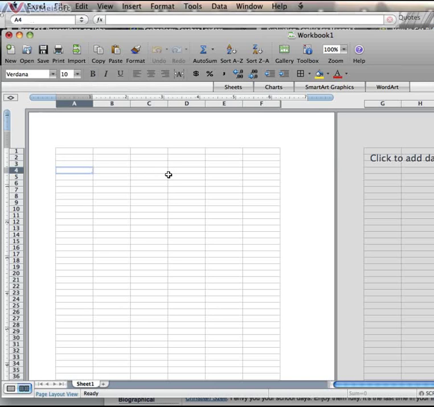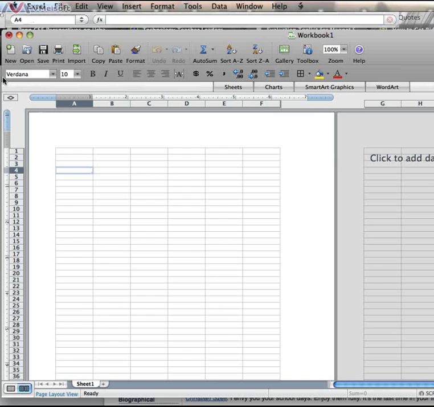You'll also have three toolbars that you're going to be working with. The first is the standard toolbar. This one you've worked on in Microsoft Word. The standard toolbar lets you open a new workbook, open a workbook you've already saved, save what your work is, print your work, copy and paste, and a few other tools we'll go over later.